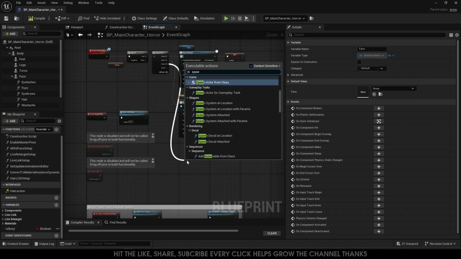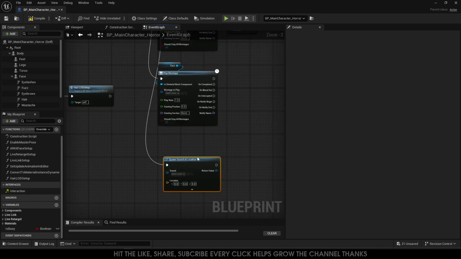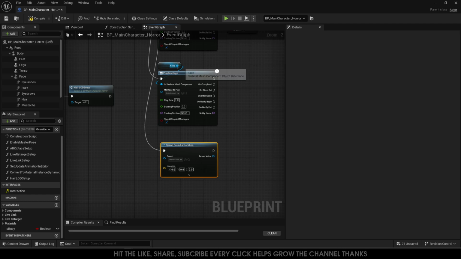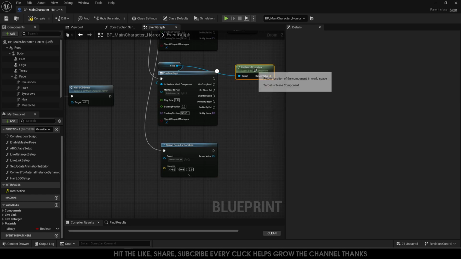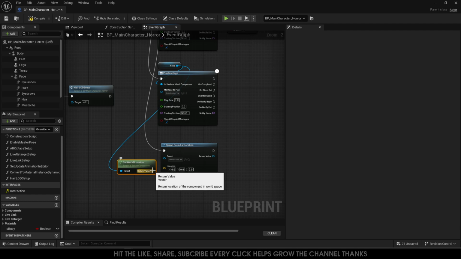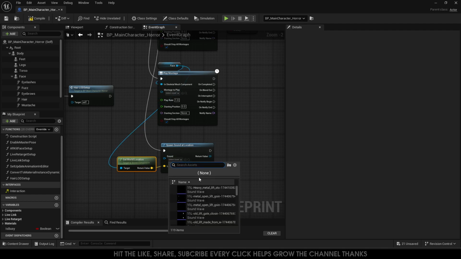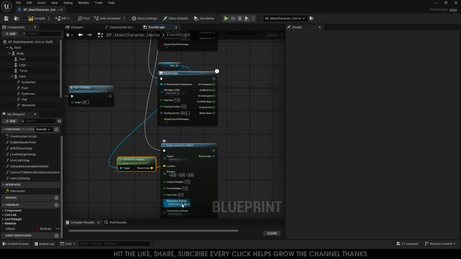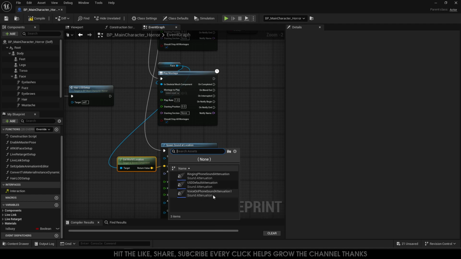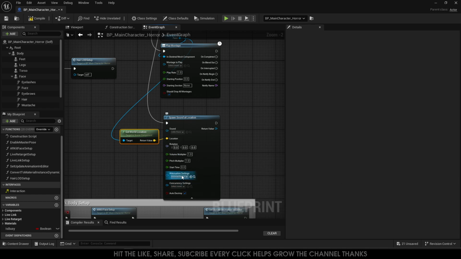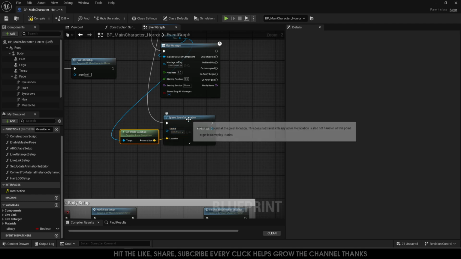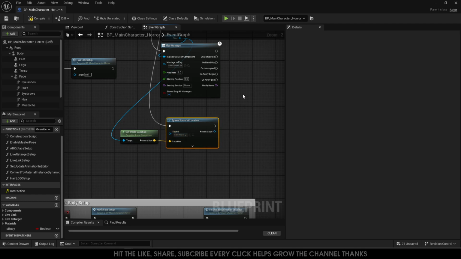But anyway, from this one, let's just say spawn sound at location. Our location is the face, so let's get the face. Get world location, and we just pipe that into here. And the sound is the hello. And I'll set this to voice on the phone. You can make a separate preset or setting for your sound. I'm just reusing the one that we used on the phone in previous videos.